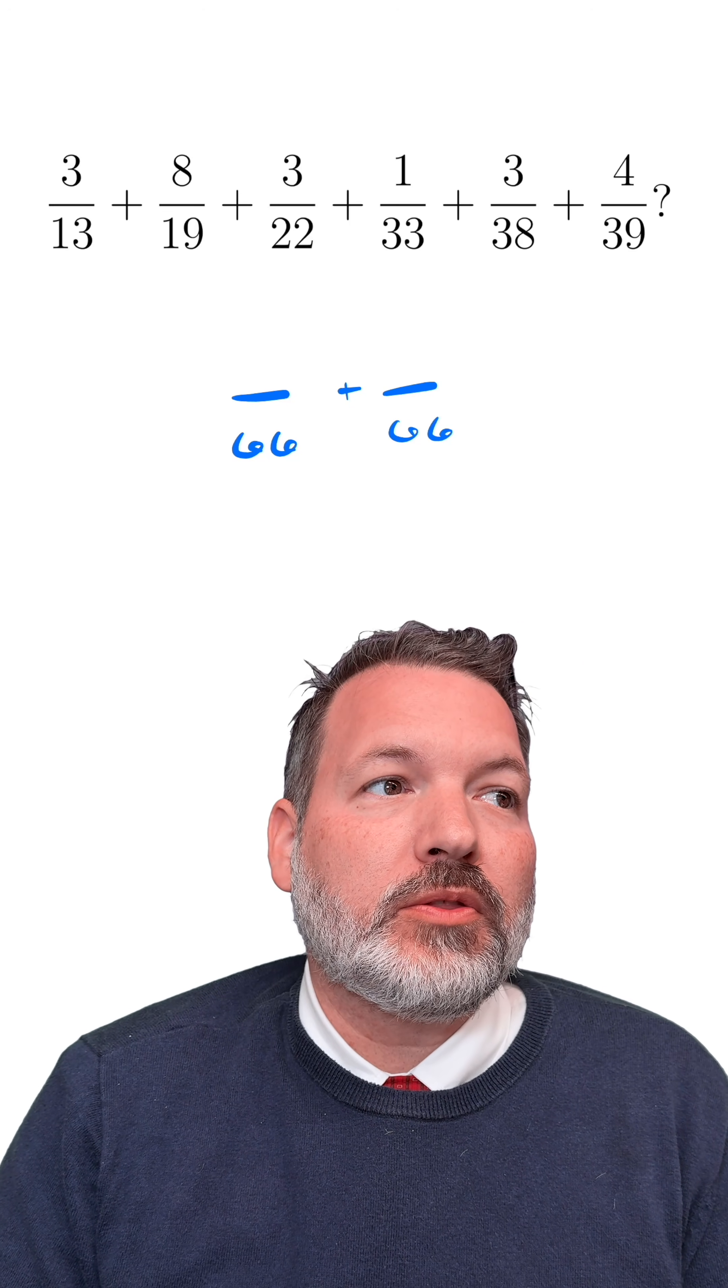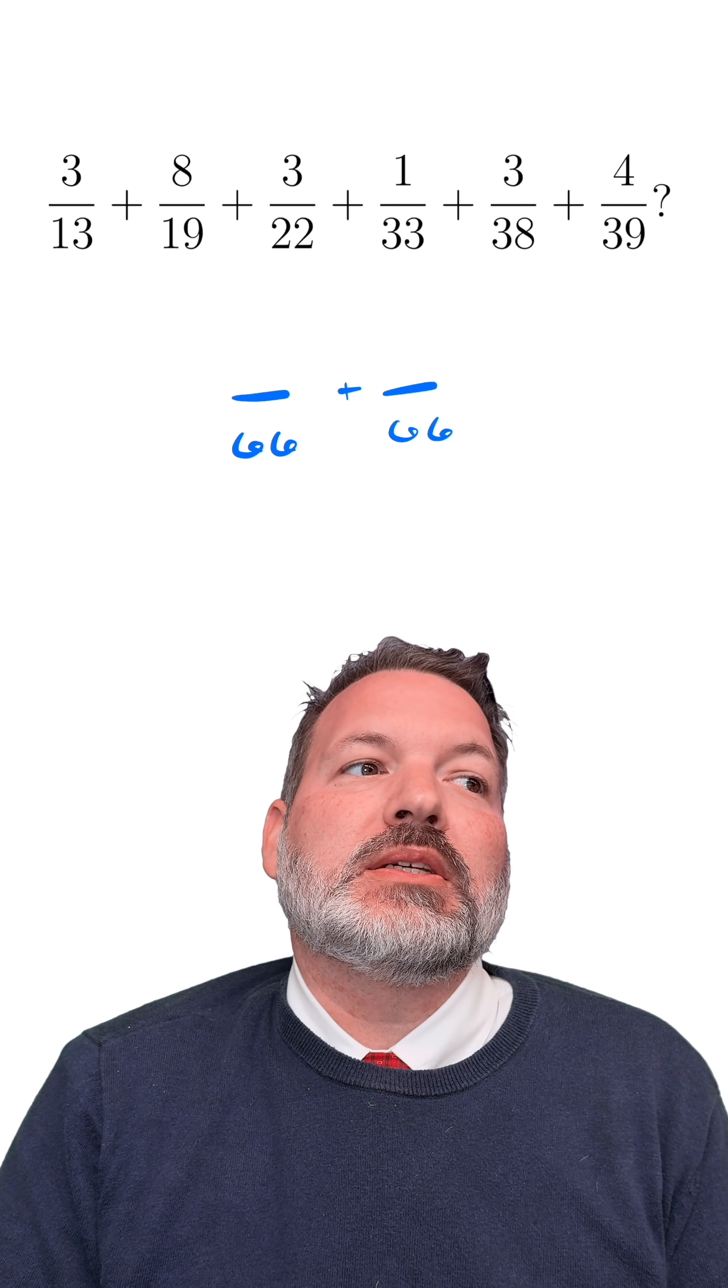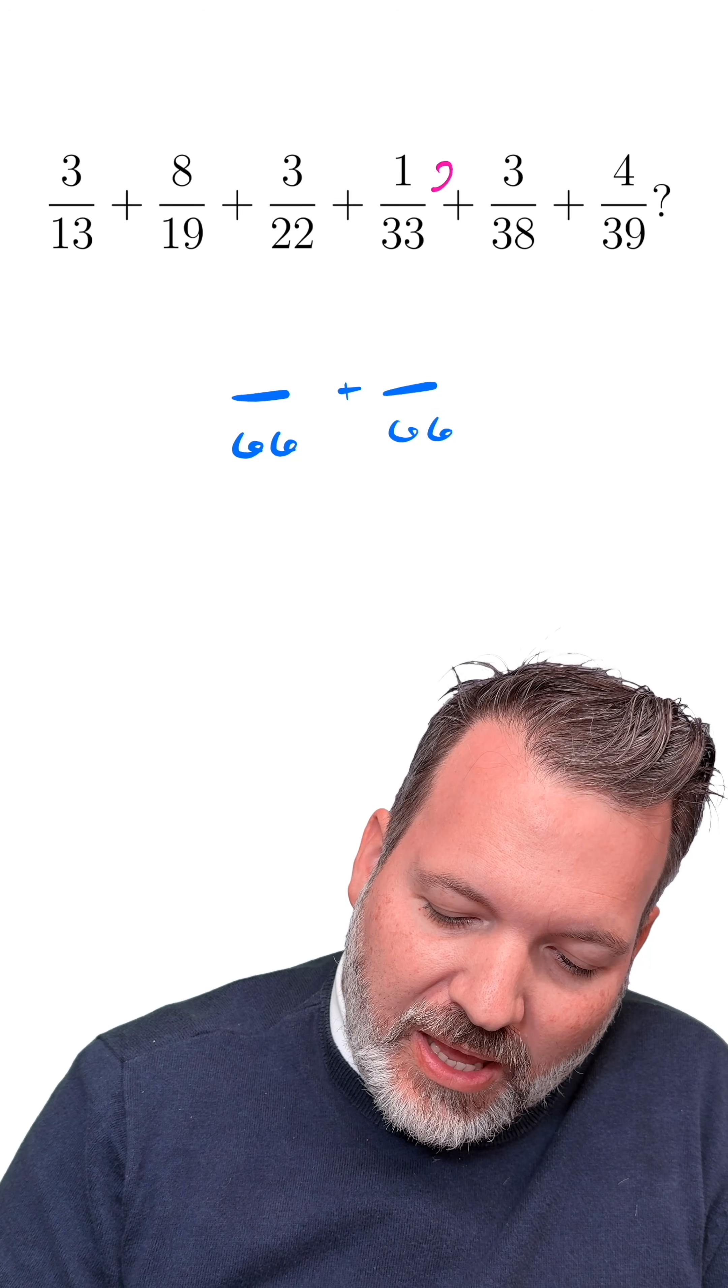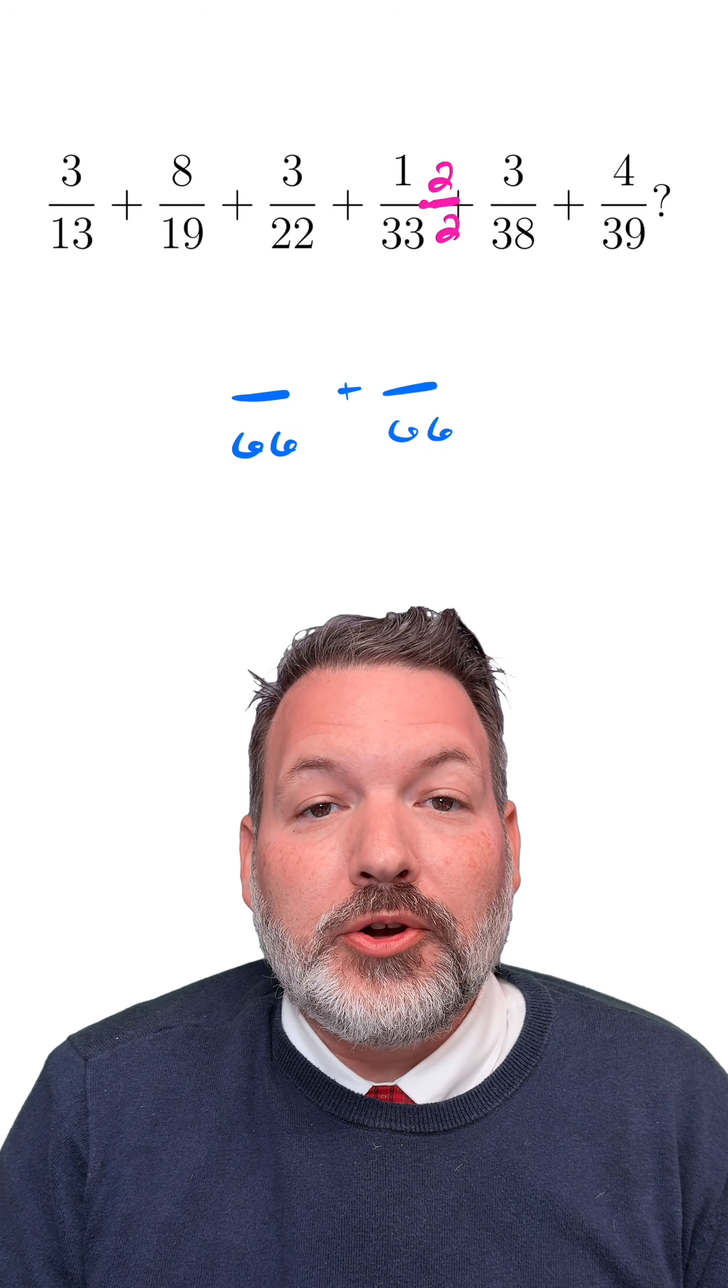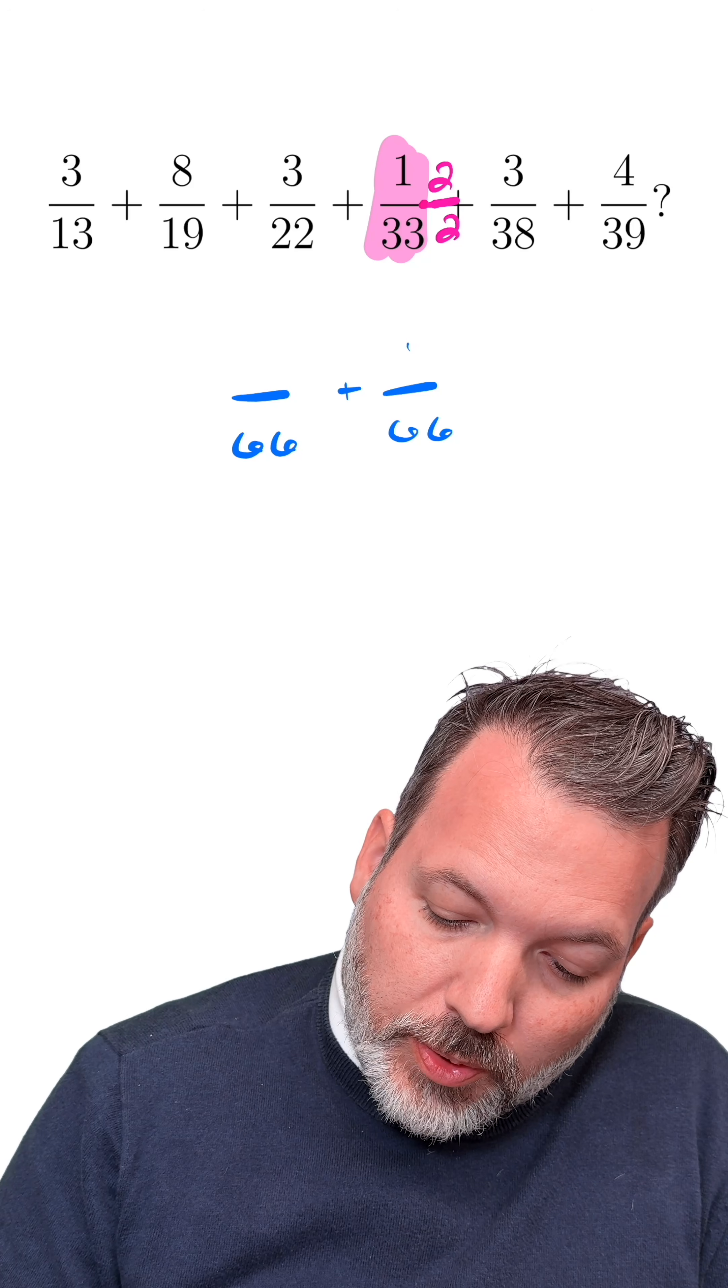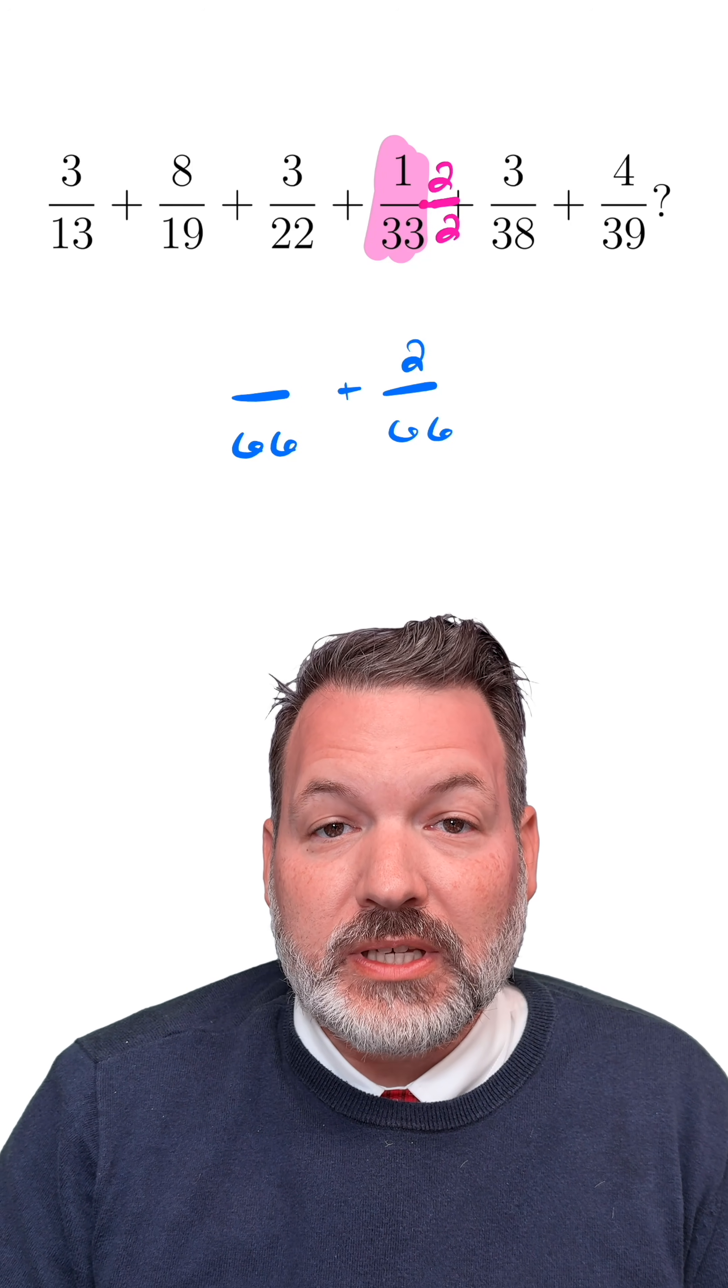For example, 1/33. We're not going to just double anything. That's a really common student mistake to say, let's double the 33. We can double the 33, but if we're going to do that to our denominator, we also have to do that to our numerator. The only reason I'm allowed to isolate and manipulate one fraction at a time is that what I'm multiplying it by is one. When we multiply things by one, they don't change. Doing that here gets us that 1/33 is the same thing as 2/66.